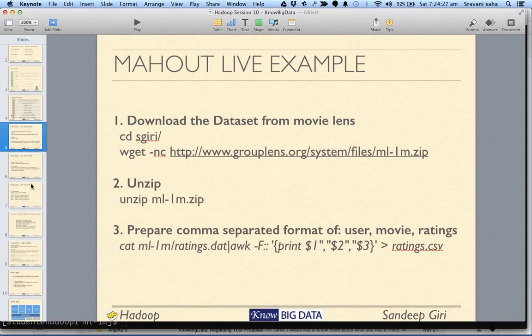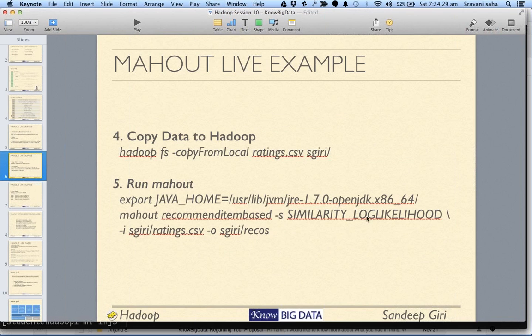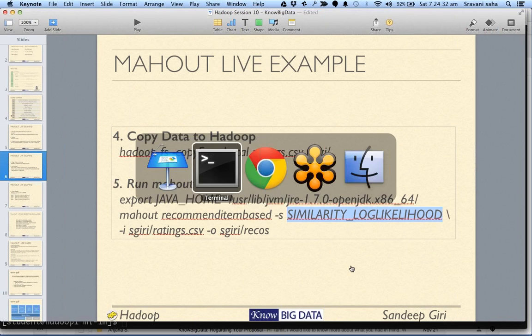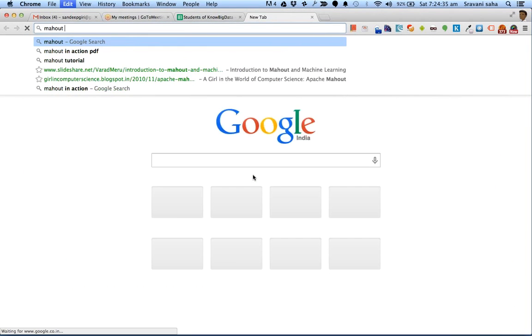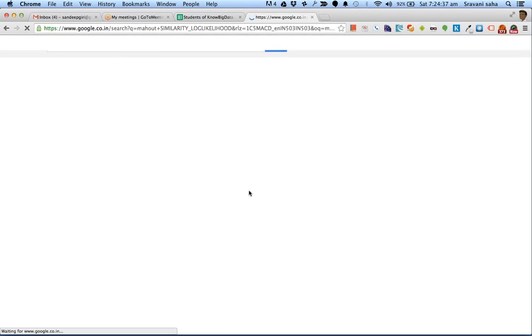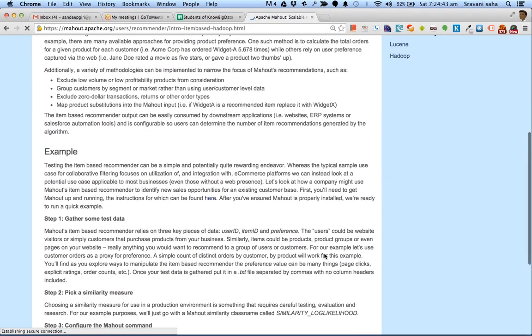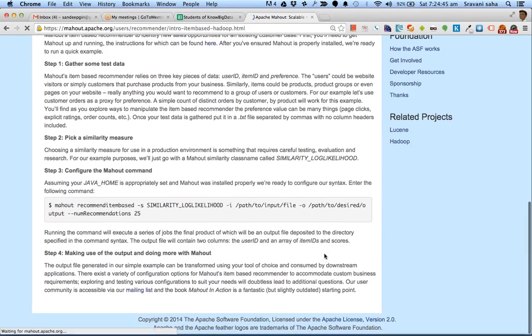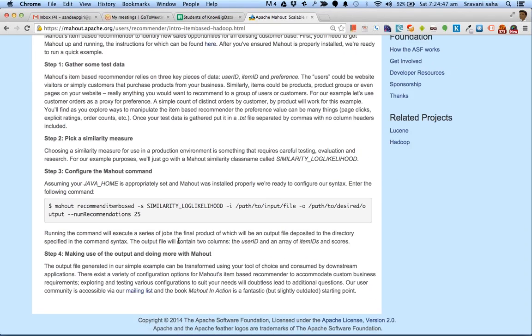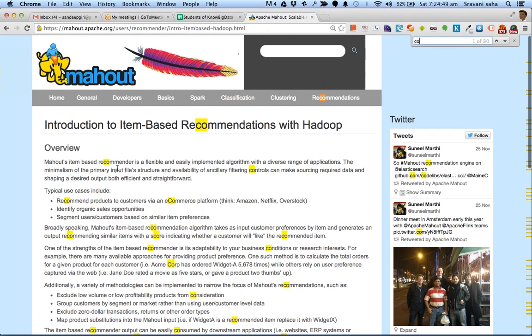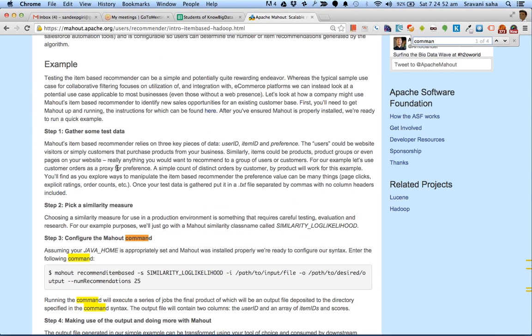What are we going to use? We are going to use something called similarity log likelihood, so let's have a look at its documentation.